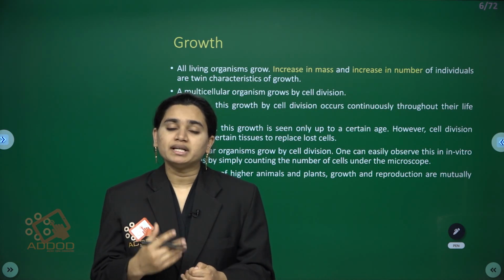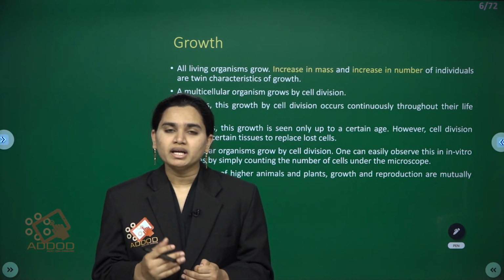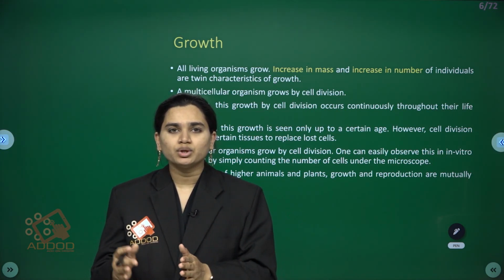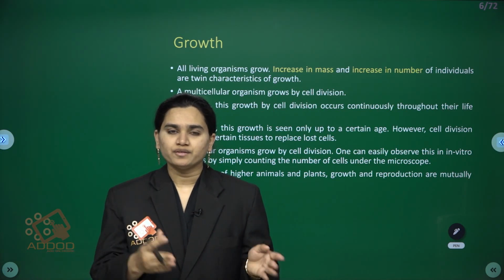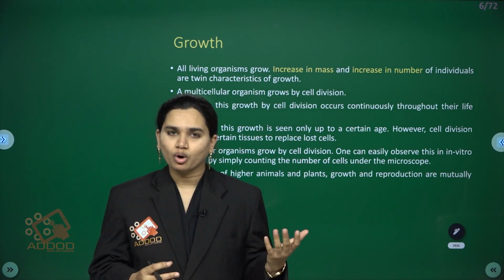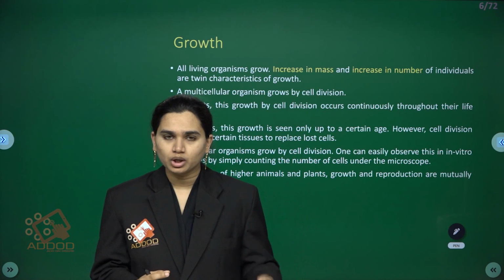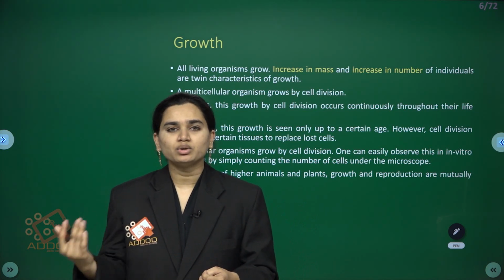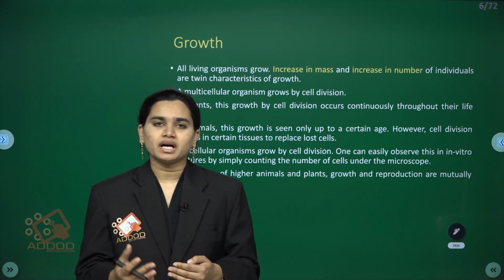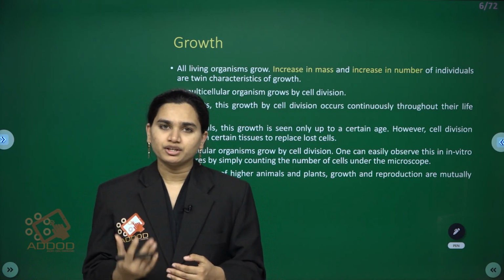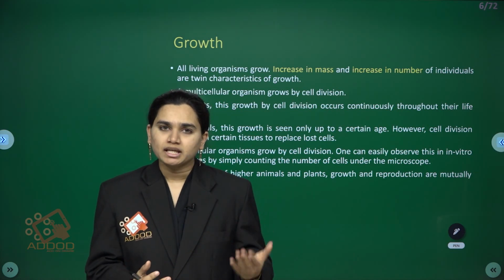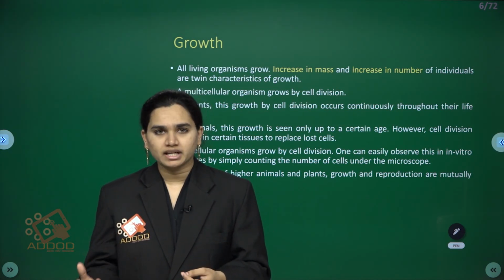Now, when we consider multicellular organisms, they grow by cell division. Cell division is nothing but a process in which one cell divides into 2 or more cells. If it is dividing into 2 cells, then it is usually called binary fission in the case of lower organisms. And if it is more than 2, then it is called multiple fission. However, the cell division that occurs in animals will be different. That is, mitosis and meiosis take place in them. As I was saying, multicellular organisms grow through cell division.